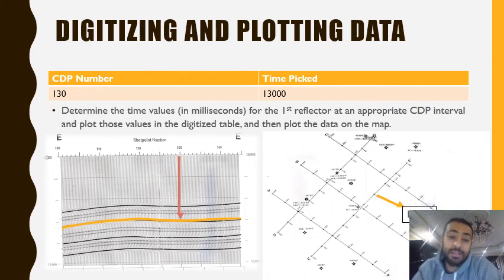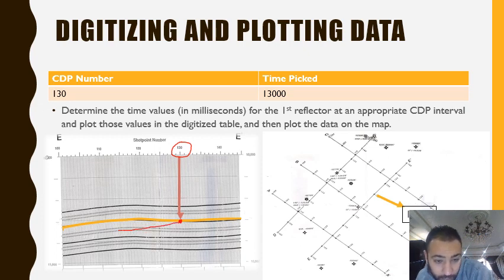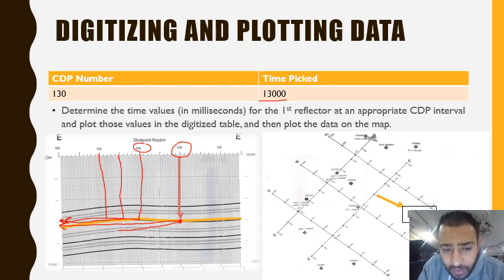I will make the step of digitizing and plotting the data on the base map. Okay, digitizing. Okay, I will hide my picture. I will go to shot point, for example, 130, and go down to my interpretation, my picking, and take the value of this point from the y-axis. It is 13,000, and I will go to 120. It will be lower, less than 13, and so on. Besides the shot point or the main shot points, I can make digitizing for points between 110 and 120.